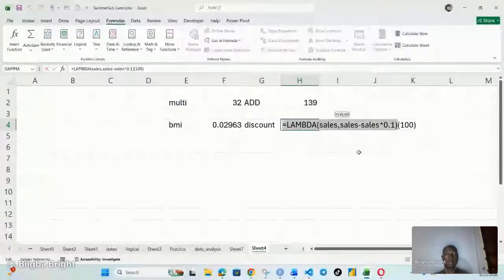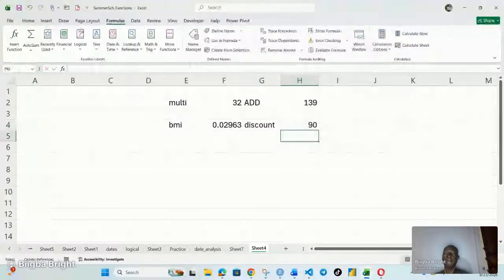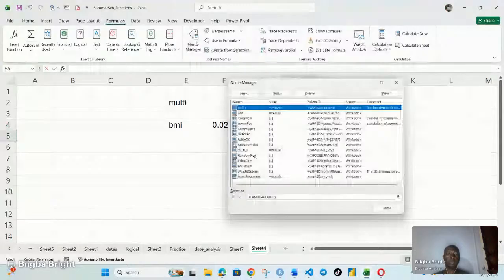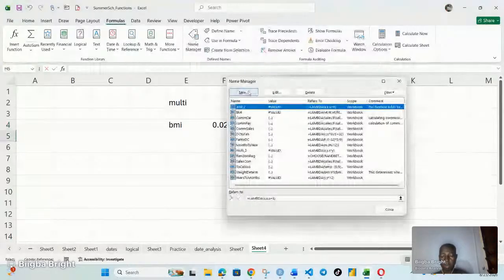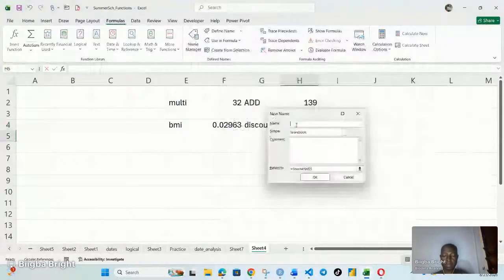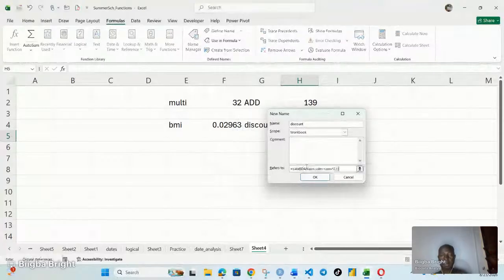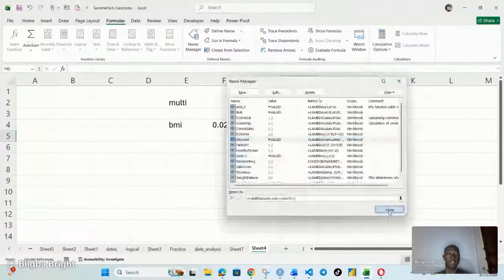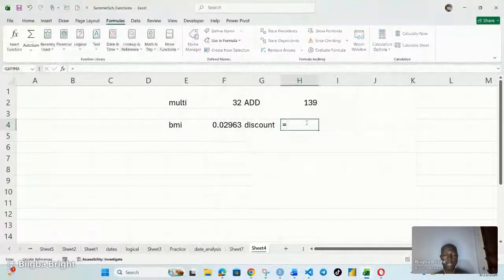Then we go to the names manager and say new, and then I will call that function discount. And then I will simply remove whatever is here and paste the discount over there, click OK, and then that's it.